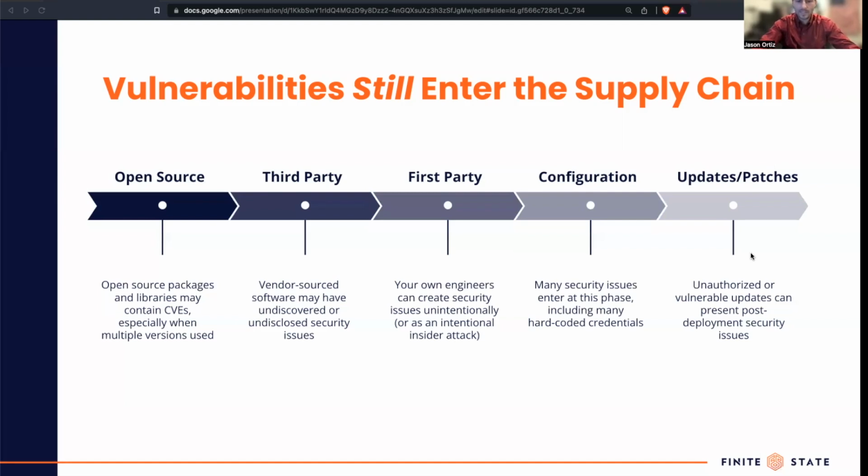So all of those things live in the development shop, in the development arena, and we can address a lot of those on the left-hand side of analysis. But then we also have configuration and updating and patching here on the right. Not to mention, once you actually compile everything together and ship the product, all of that analysis that you did on open source packages, for example, may have changed in terms of what's actually dynamically included in the product software.